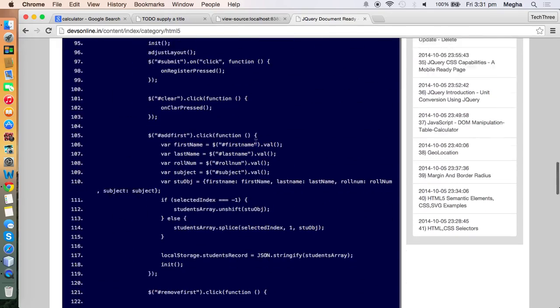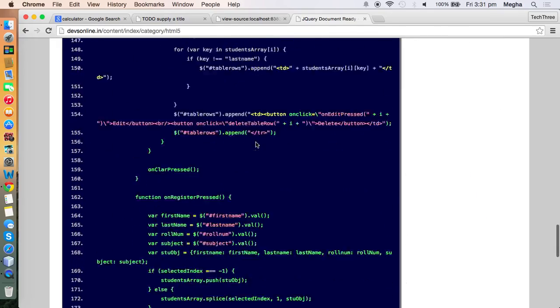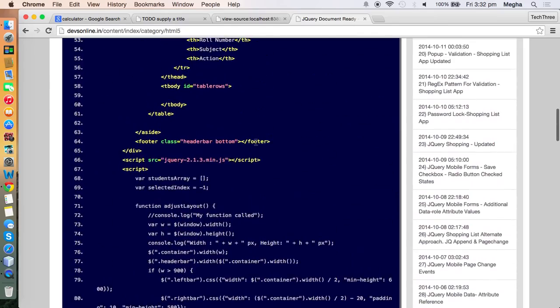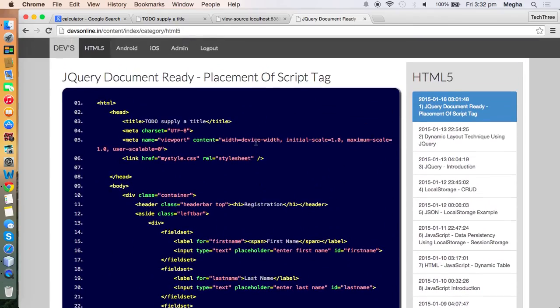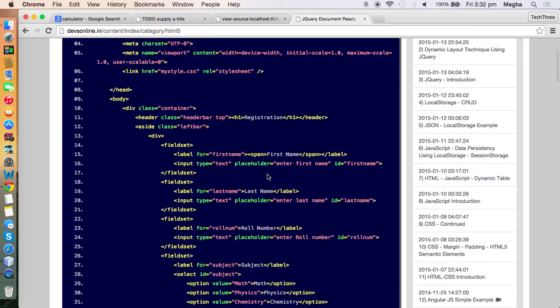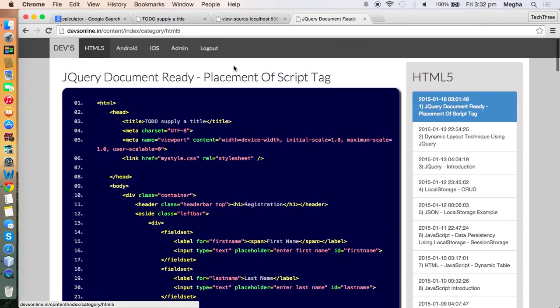So the last one I've already put, even though it is a small example, but try to put the script tag at the end and try to register and play around with how JavaScript array indexing works. Make sure you understand the difference between array push, pop, shift, and unshift. Each has a different path. Push and unshift are one group, pop and shift are one group. Which one does the adding job, which one does the removal job, please understand that. So do this exercise first, then you can do an additional exercise plus the calculator design.